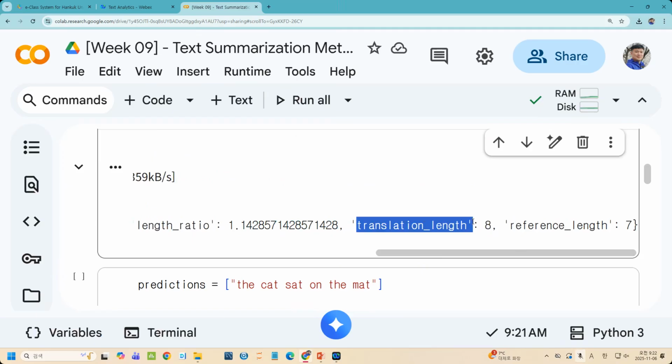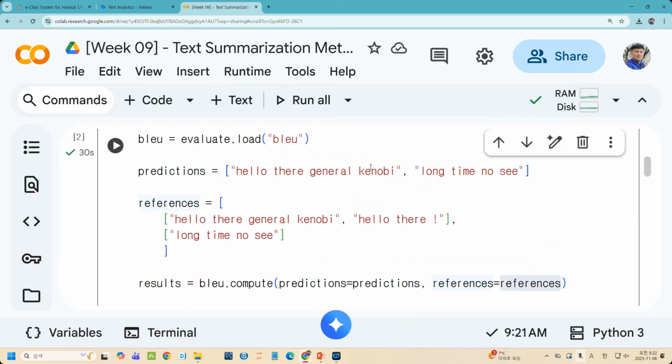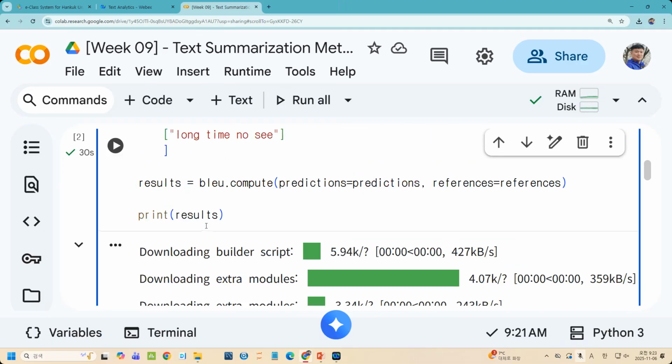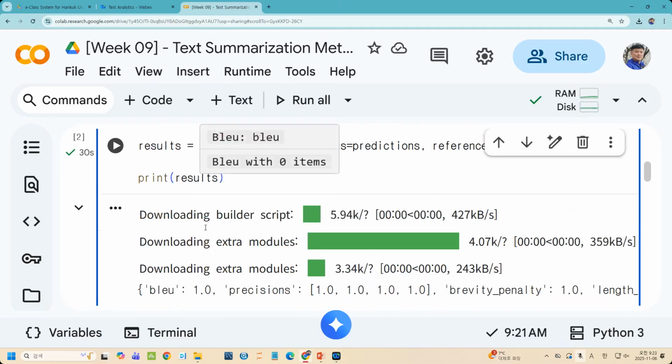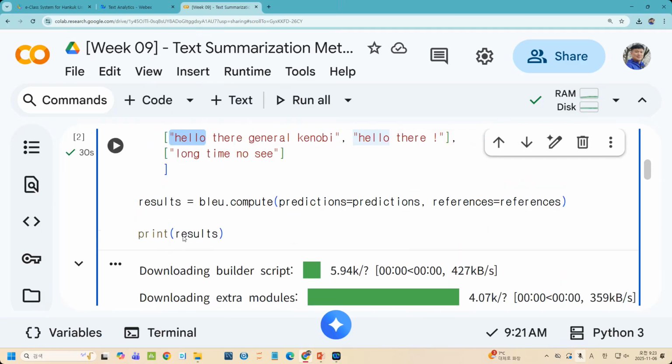BLEU usually is used for translation, but we can use it for summarization. The translation length is 8 and the reference length is 7. So we can get from this, the translation, it means this one, there are 8. And in this case, the reference length, there are 7.